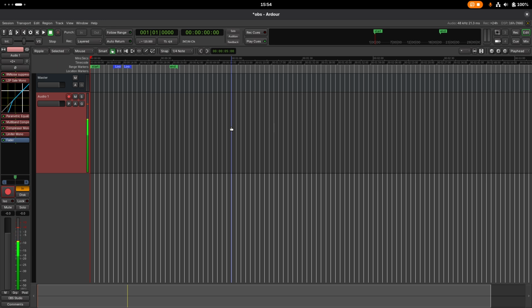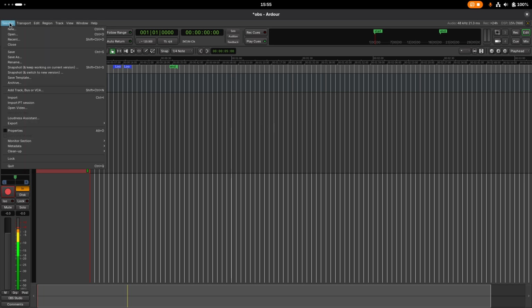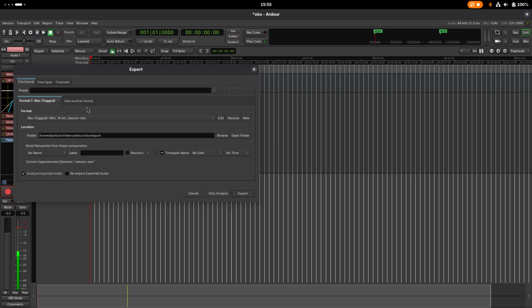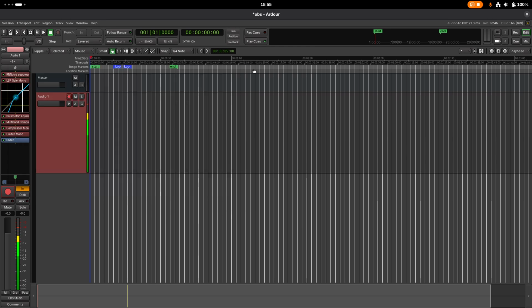So it's a good idea to record a bit of audio and then run either the loudness assistant or export it. You don't actually have to export it. You can just click only analyze and it will analyze the audio and give you a graph, and at the bottom it has a list of targets that it is trying to match.